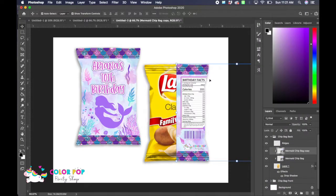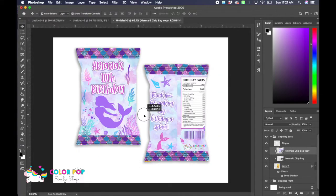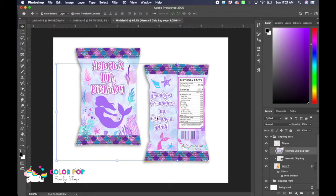I'm not going to name it. I'm just going to press OK. And then I'm going to grab it and move it over. And you can also click on this one again and move it over as needed. So this one, I'm going to nudge it down with my keyboard arrows because I had a little yellow sticking out at the bottom.